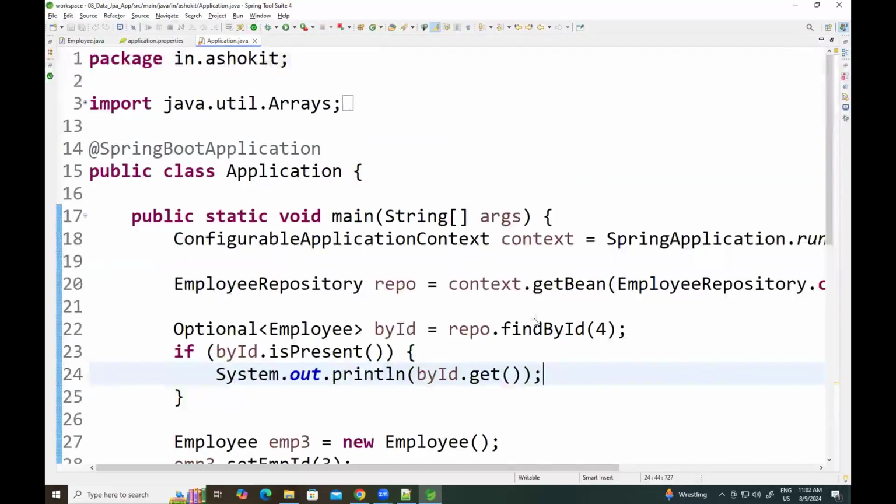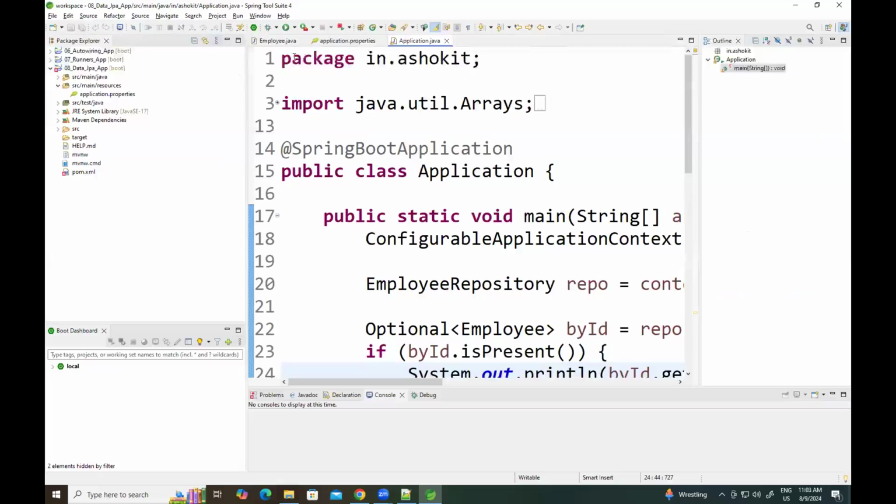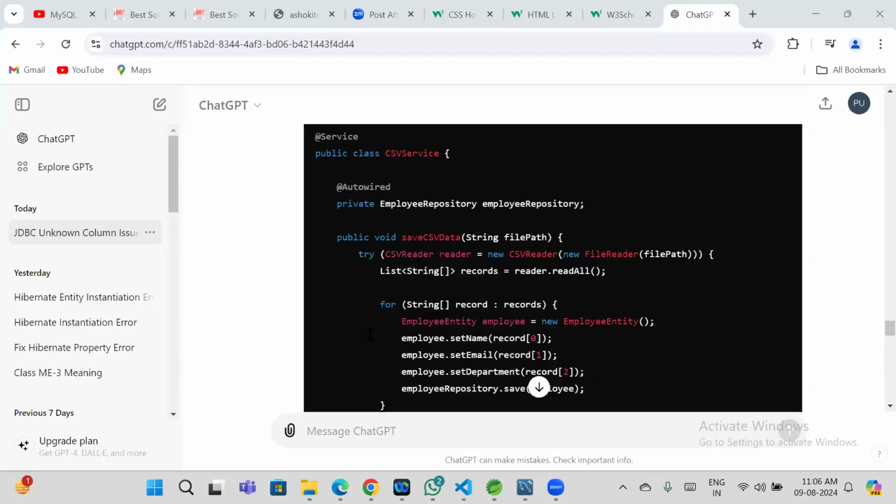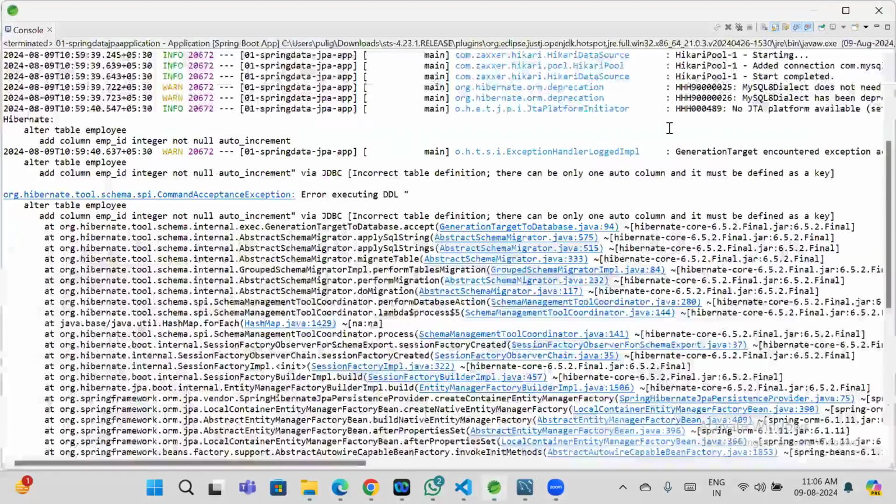Hello, sir. Yeah, hi. Sir, I'm getting one error at the time of running the application. What is the error? It is telling that add column. Can I paste that error in the chat box? Share your screen. We can see that. What is your name? Bhargav, sir. Okay, sir. Can you see my screen, sir? Yes, I can see. Open that IDE. Yeah, this is the error I'm getting.